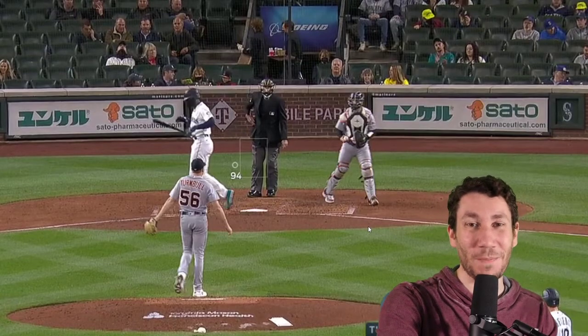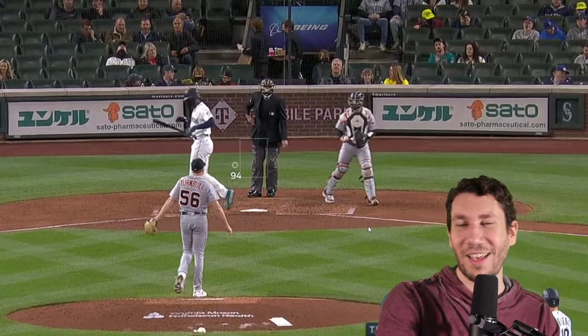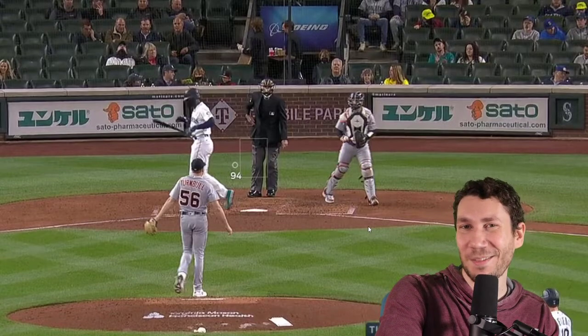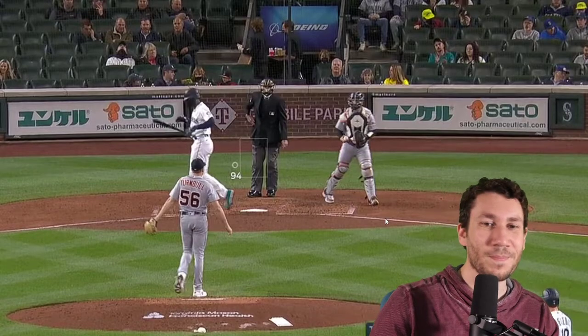That's the thing with Turnbull right now: the sliders are looking good, the fastball has that cut action and it's working well. He should really be relying on those two pitches. Against lefties, we saw two changeups that had decent movement but just aren't the pitch for him, and a curveball that hopefully he can bury down and in. But that's how Turnbull did it — with a fastball the Mariners just could not handle, with good cut action, and well-located sliders for the most part. That's how this man threw his no-hitter. I like this approach; it's something we've been chasing from Turnbull over the years. I don't know if it's going to stick around, so I'm crossing my fingers that he can stay in this rhythm.